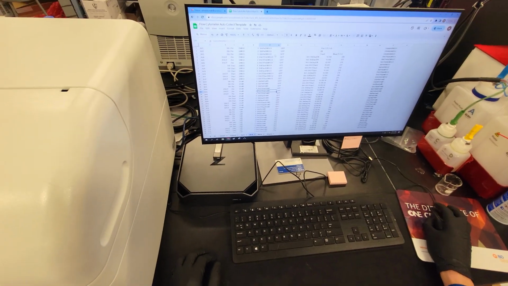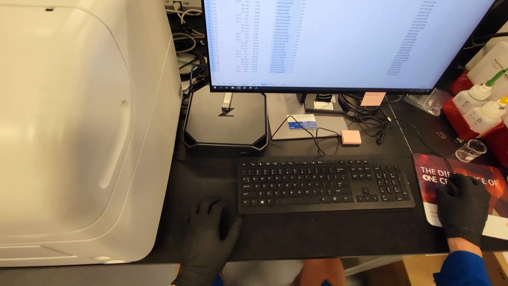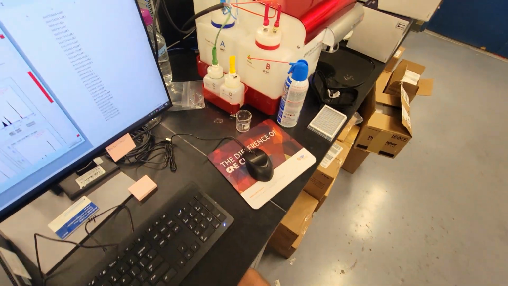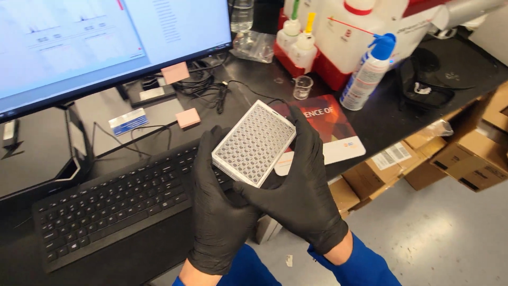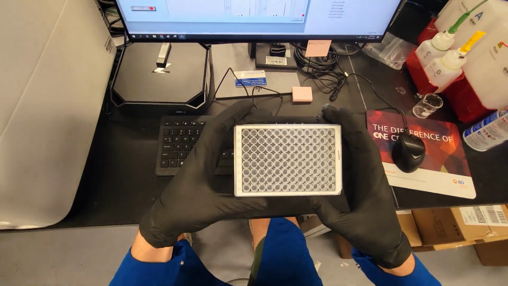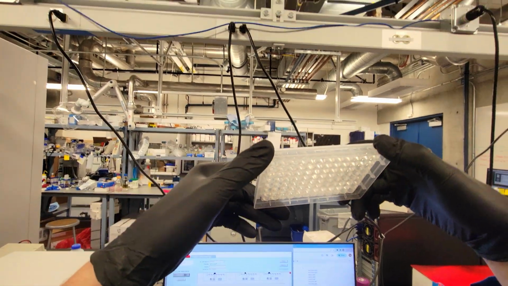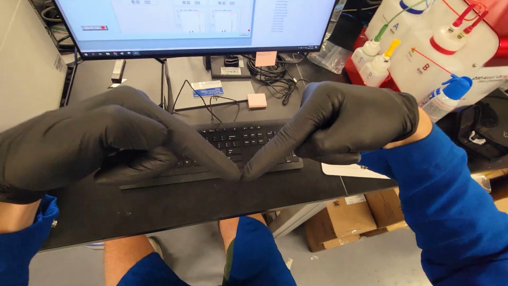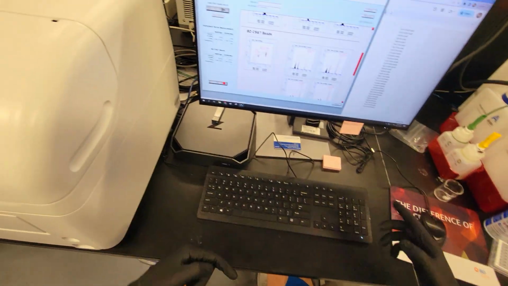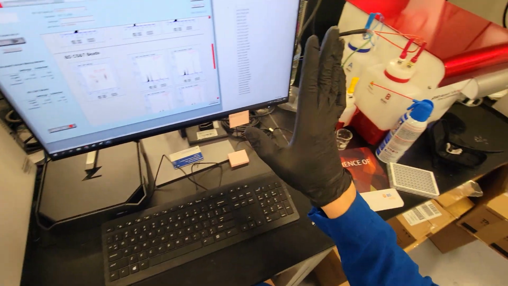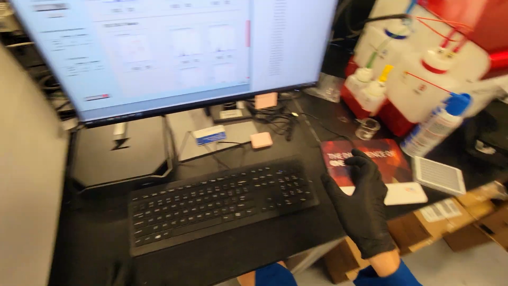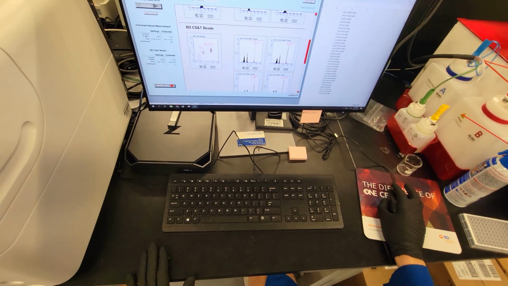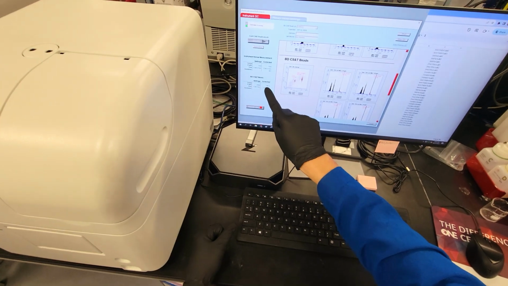And actually, just to prepare, I'm gonna copy the names of all the wells so that we're ready when we run our plate. Another important thing to take note of here is that these are V bottom plates. So the bottom of them, hopefully you can see, has a little V. The bottom of the plate is like this. It's a V-shaped well. And that's going to be really important because we need to tell the machine that we're running with V bottom plates so that the needle knows where to go or how deep to go into the well.